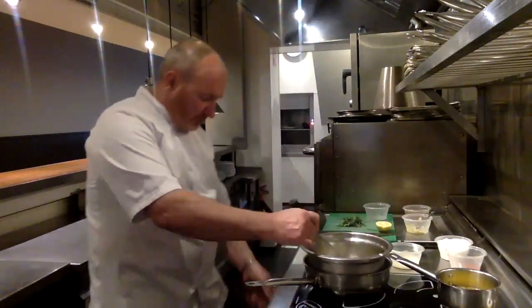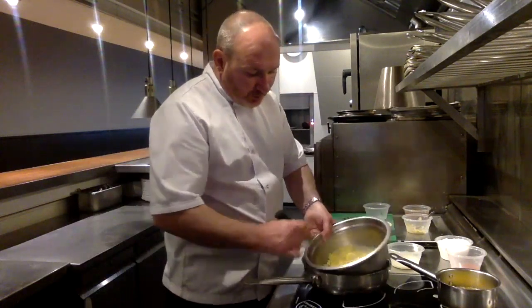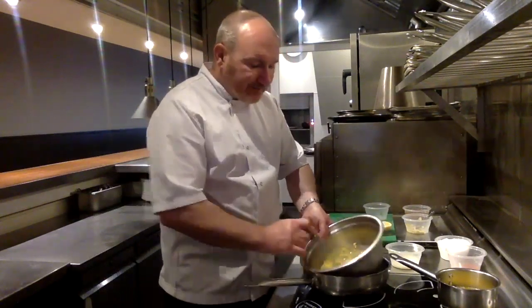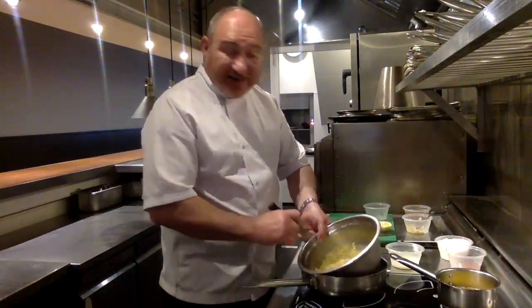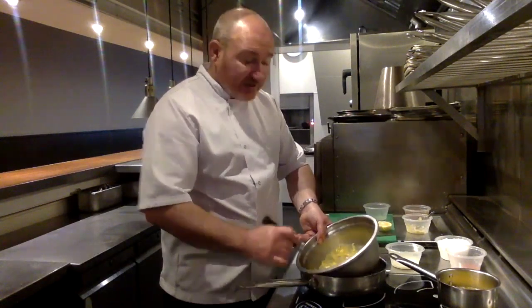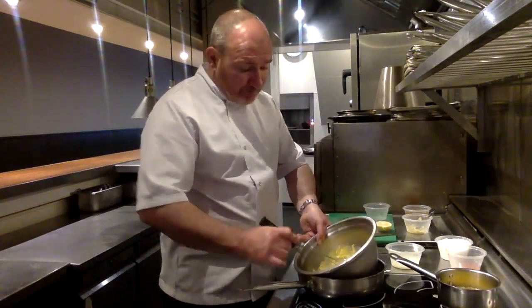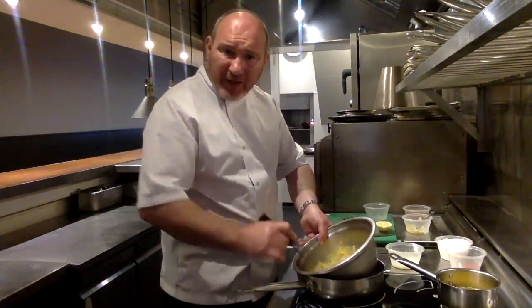So at this point now, I'm just going to turn the temperature up a wee bit. Just going to put it on the side. And what you want to do is make it sabayon, so you want to aerate and cook out your egg yolk nice and gently. With this here, I'm using pasteurized egg yolk. That's what we use in the restaurant, always pasteurized egg whites and egg yolks. Okay? So being realistic, that's now working. This process will probably take about a minute.